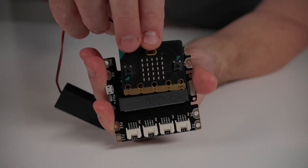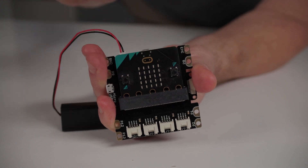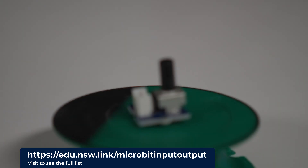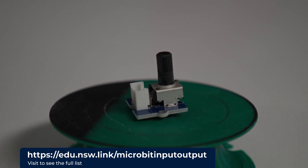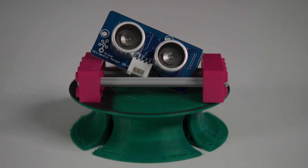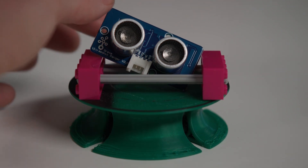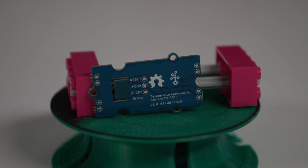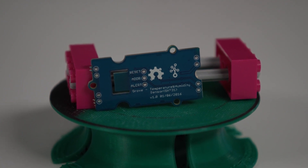When you plug the microbit into the shield with the LED matrix facing out, you'll be able to connect these external inputs and outputs: a rotary angle input to create a series of numbers as you dial it up or dial it down, a separate light sensor input, an ultrasonic ranger input measuring distance of approaching objects, a gesture sensor that can be triggered by the wave of a hand, and a temperature and humidity input measuring the ambient conditions — useful for tracking changes over time or conditions at a certain location.